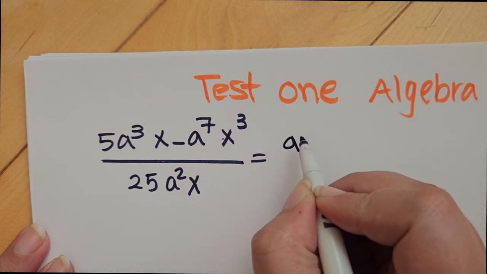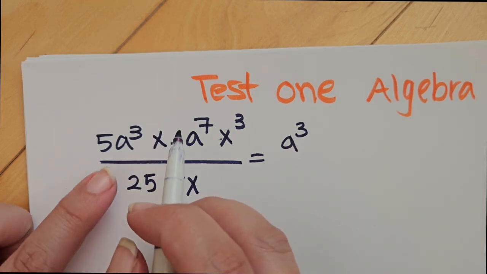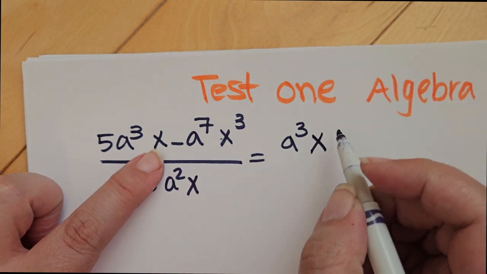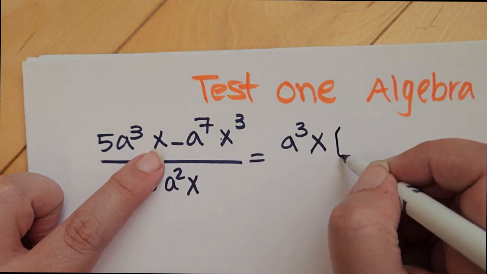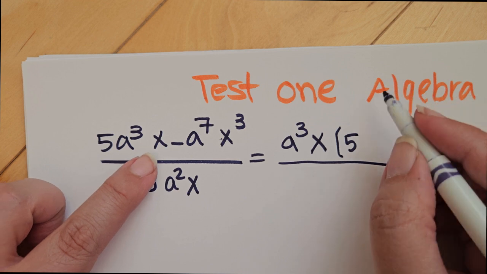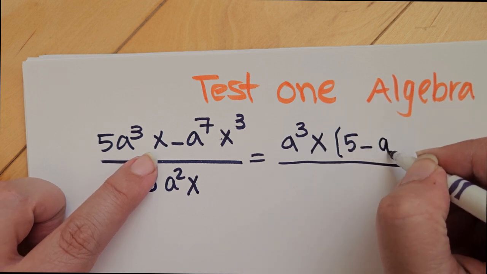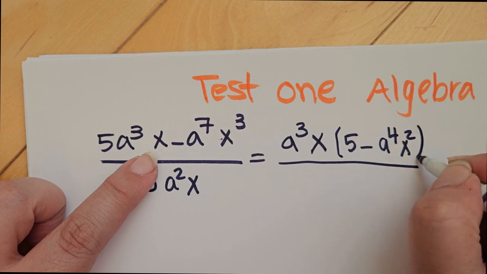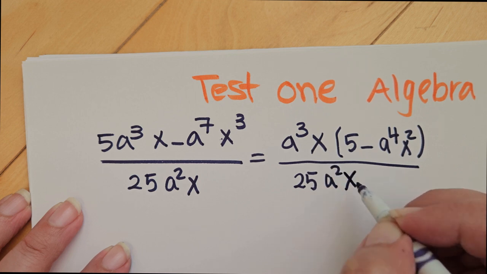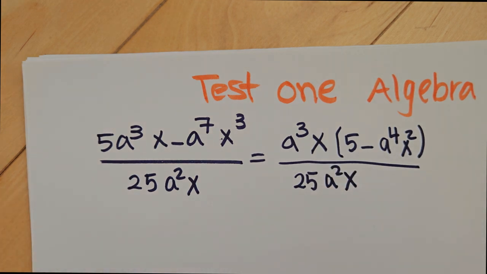So here I can factorize a³ because both of them have got a³, okay? And then the lowest power I would consider for x is 1. So if I factorize this one, from the first term I would have 5, and from the second term I would have a⁴x², right? And from the denominator, there's nothing that I can do. So the next step is just simplification, right? Here that you actually factorize the numerator, then you can go ahead and cancel out.